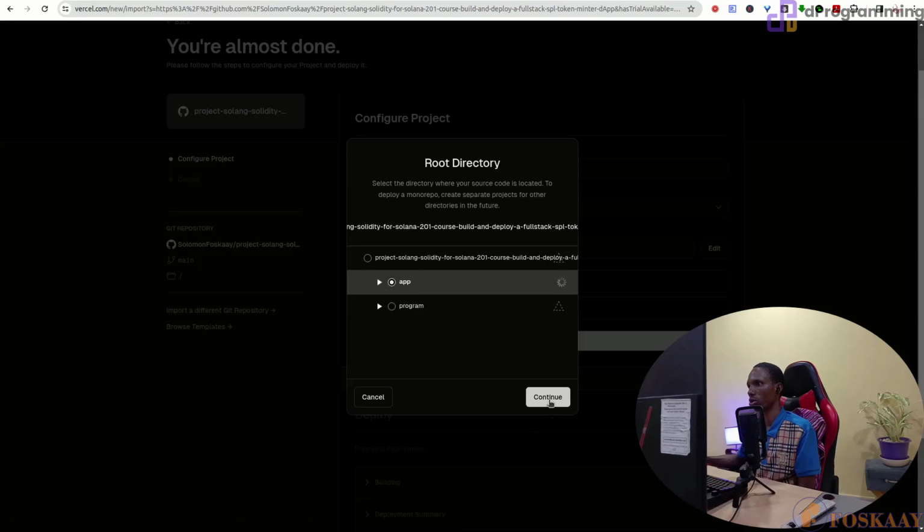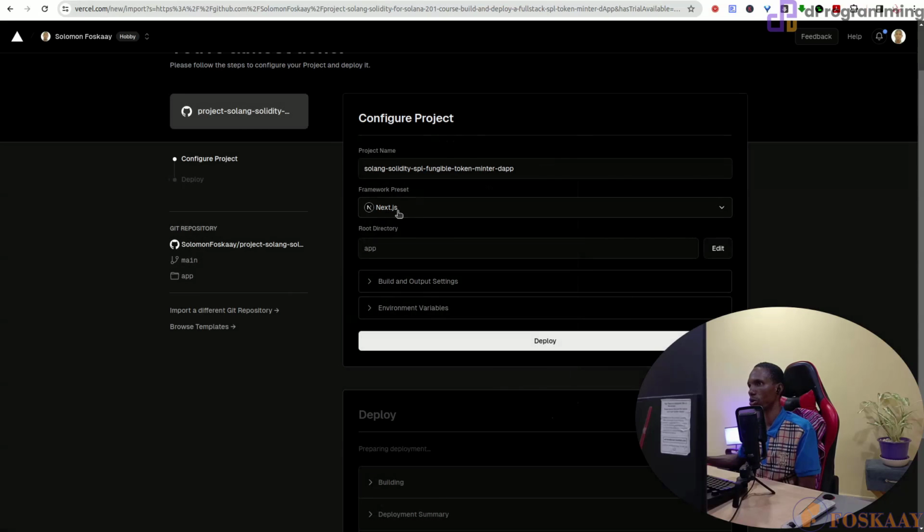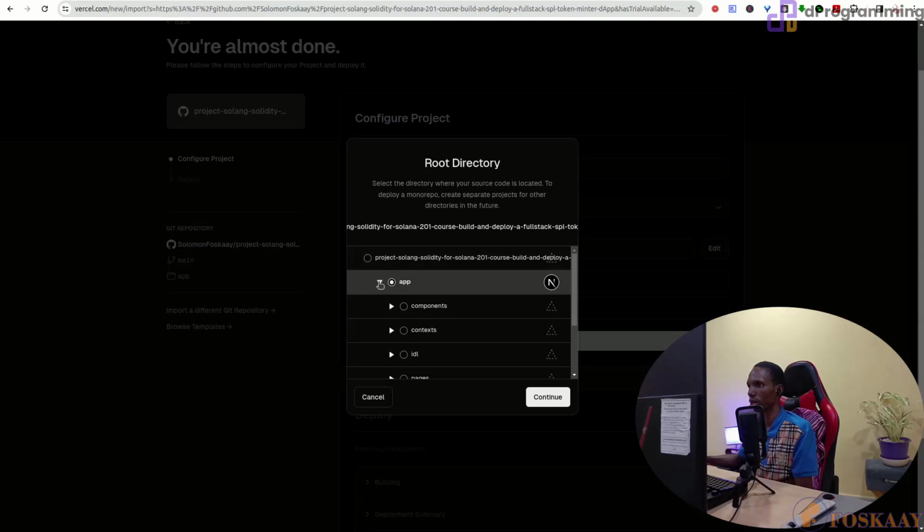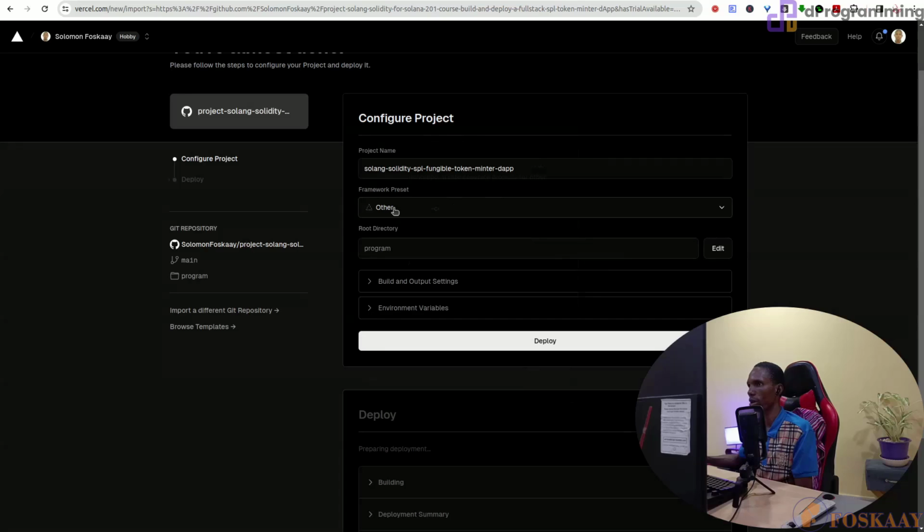Once we change it to the app, you will see it will auto identify it as Next.js, and that will help prepare anything it needs to make your deployment seamless. It will activate it. For example, if I change it to program, it will go back to others because it can't recognize what's there.